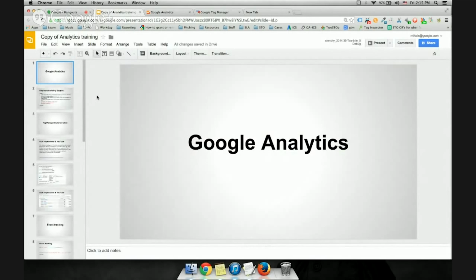And today we're going to talk a bit about Google Analytics. We're going to go a bit more in depth about implementation and about how you can bring as much data as possible into Google Analytics, and then also demo some of the more important reports and how you can use them and how you can optimize your customers' accounts this way. So let's go right into it.